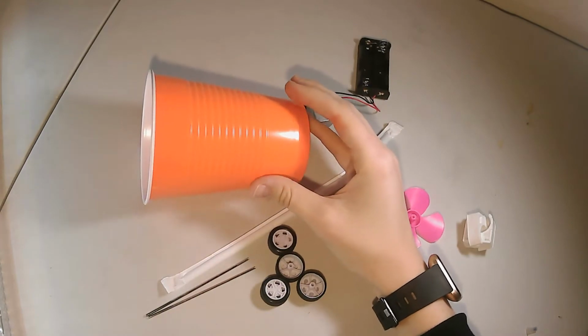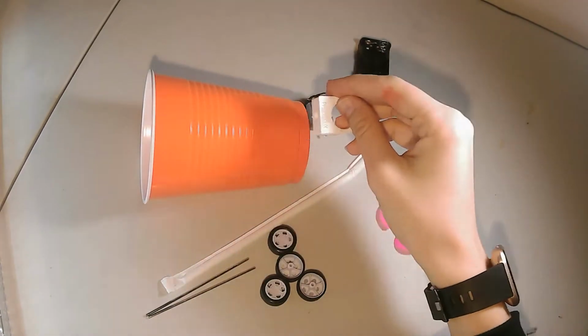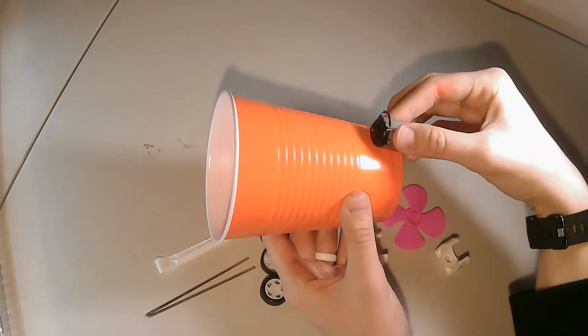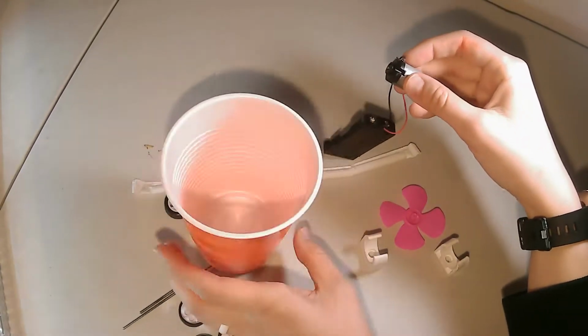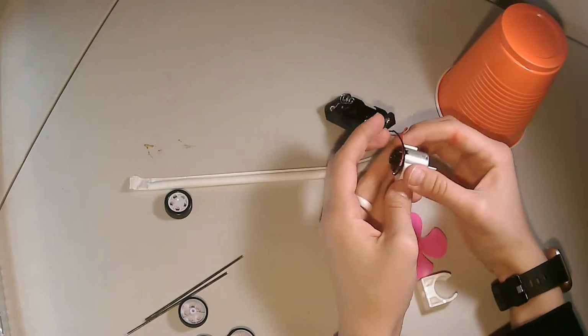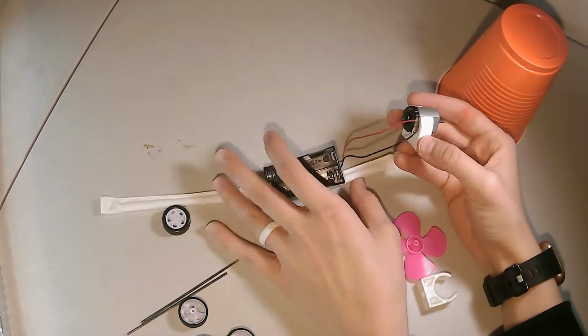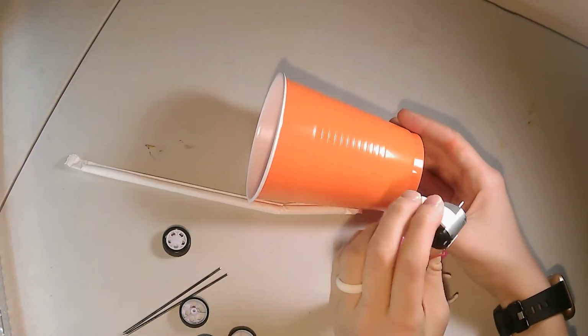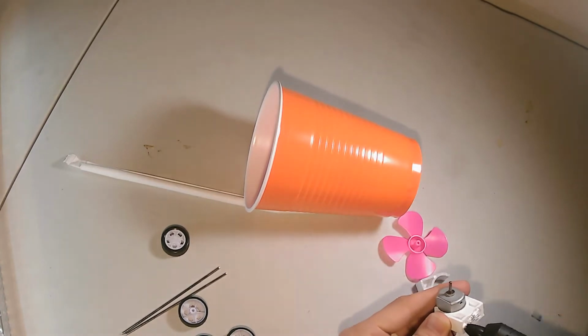The first thing I'm going to do is look at where I'm going to position my motor so that as it's spinning, as the fan's spinning, it doesn't hit the side of my cup. This doesn't really matter where you place it. I am just also going to put my motor inside the motor mount for some ease of positioning. And then you can use hot glue or foam tape to push this down.